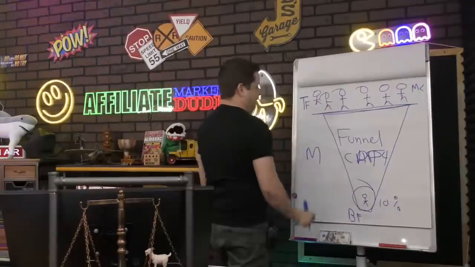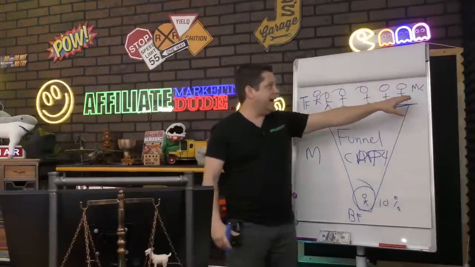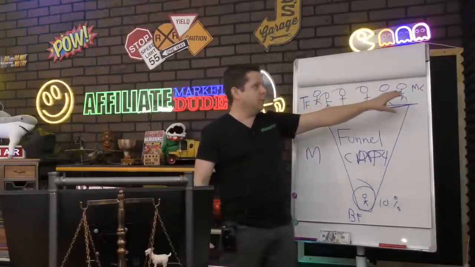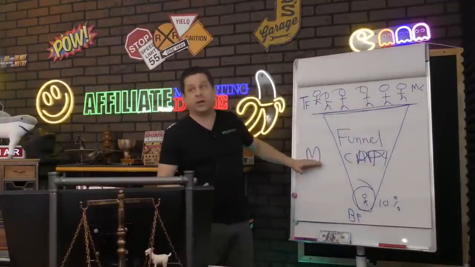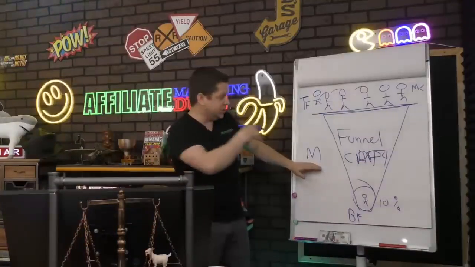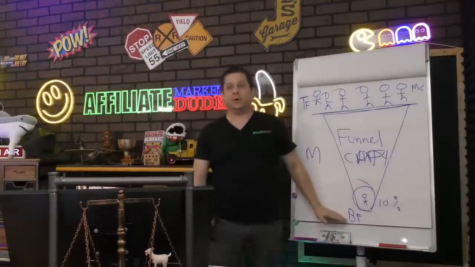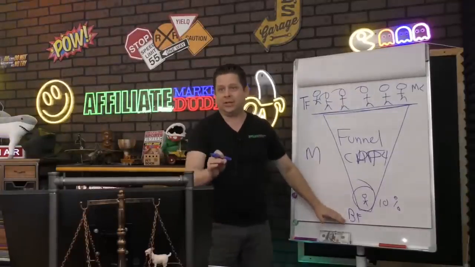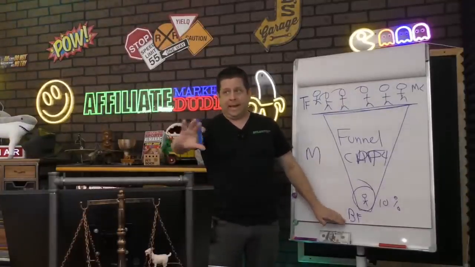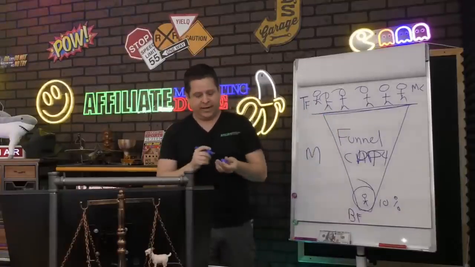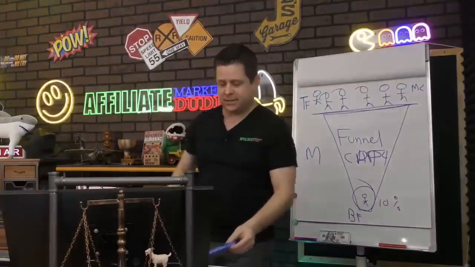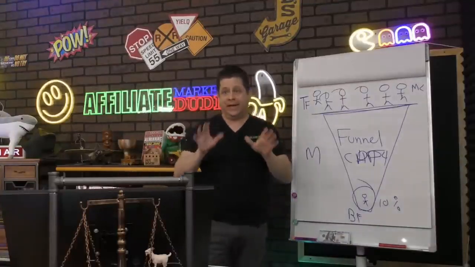Here you have middle of funnel. Okay, so you might have someone up here looking for a mortgage calculator. Then here you might have someone looking for mortgage rates, which is a little closer. Here you have someone looking for a mortgage application. Everyone get it? Let me know. If you're getting it, good. Smash the like button. If you're getting it, I want to see lots of like buttons smashed. That lets me know that you're getting it.